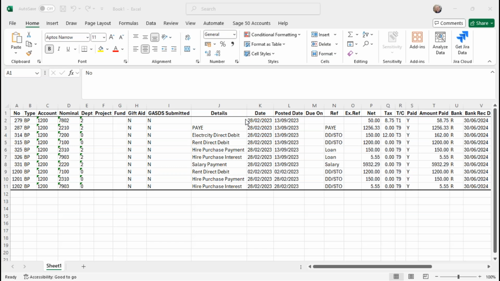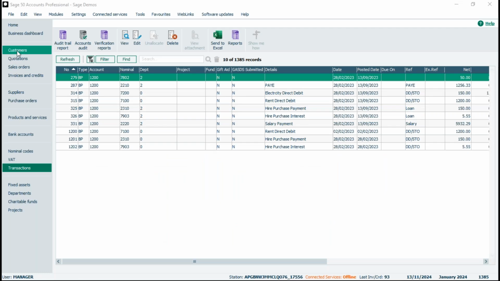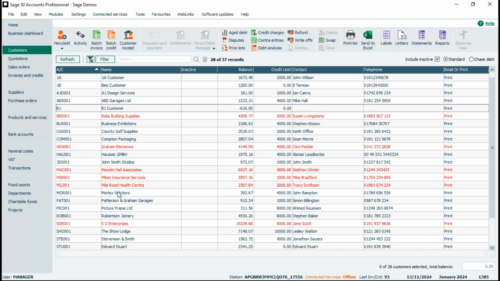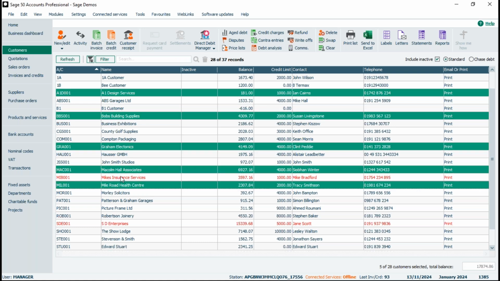Similar for other areas as well. So if you imagine your customers, for instance, what you don't want to be doing is thinking, right, well, I only want to include these certain, say, these 30 customers on my certain customer report. You don't want to have to go down, going that one, that one, that one, and selecting them each and every time.